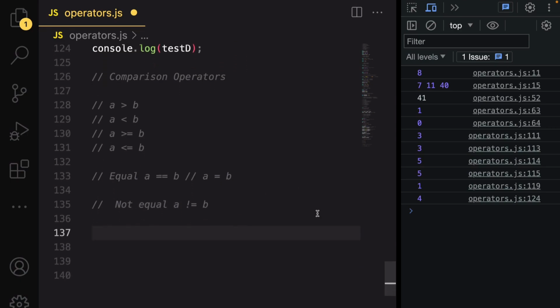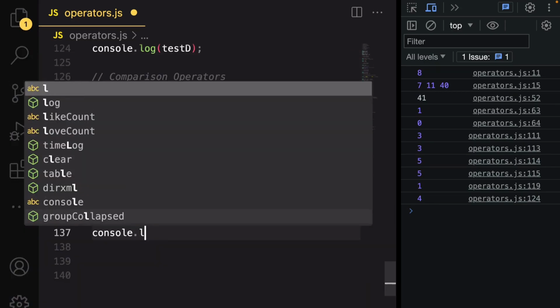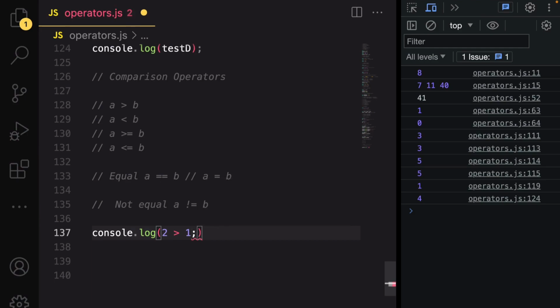So I'm just going to show you examples. Let's just console.log, so we don't have to waste time, okay? Let's console.log 2 greater than 1. So when we have this particular expression here, what we are saying is, is 2 greater than 1, and it's going to return a boolean, okay? Let's say another thing.